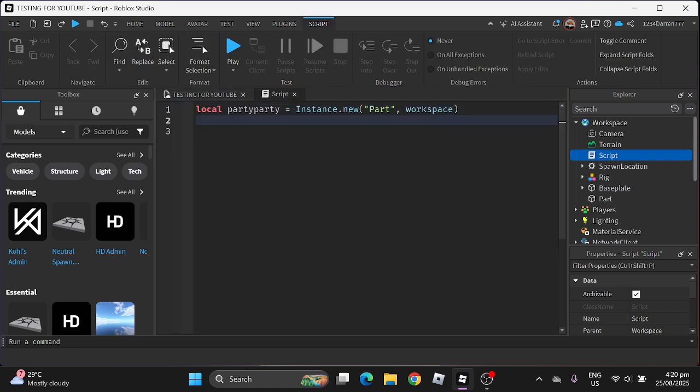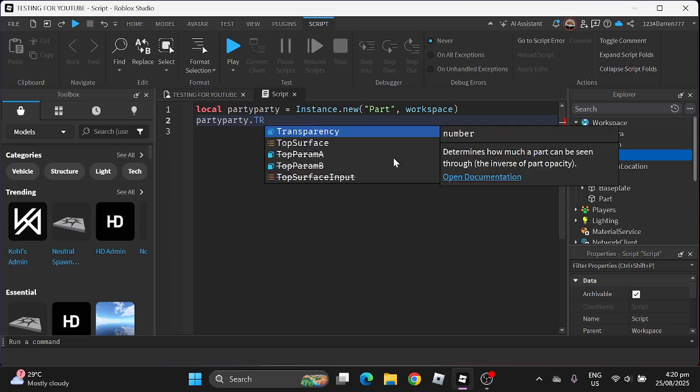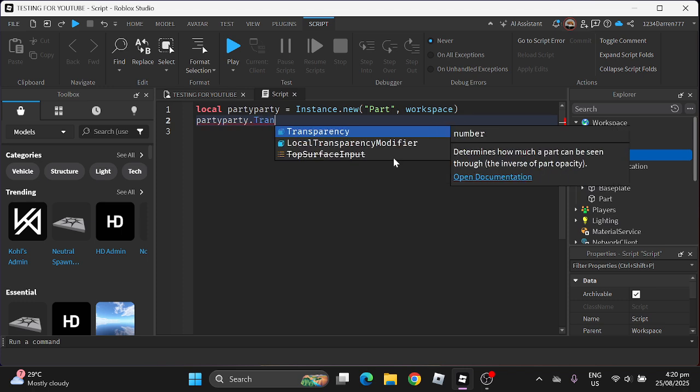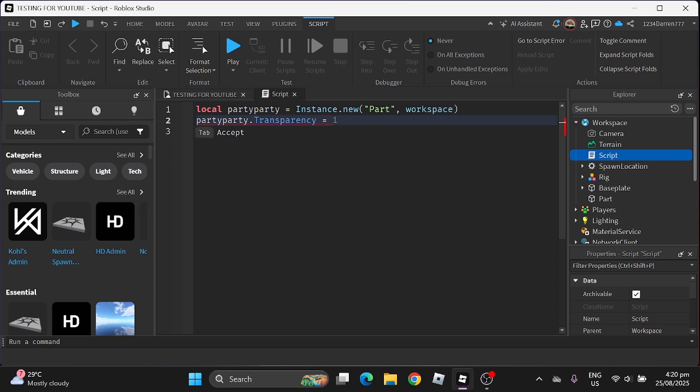Alright, so now if we want to do a transparency thing, we just have to do this. And then, like for an example, 1 or 0.2.